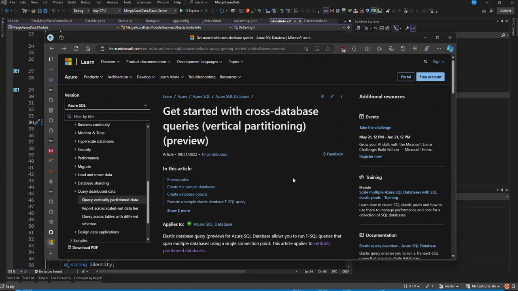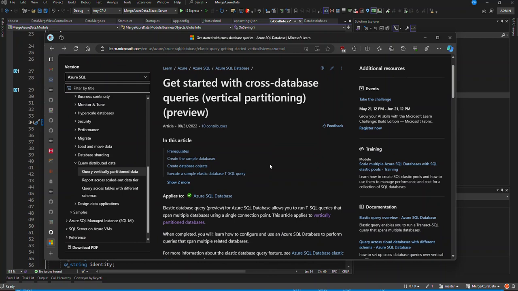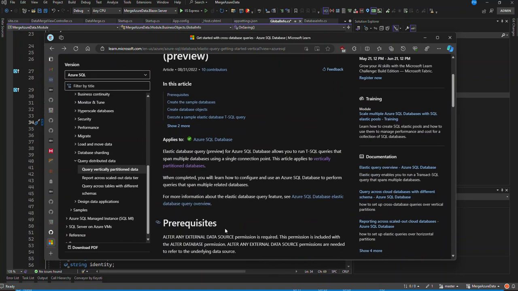In a normal local SQL Server, you just have to make a connection between the SQL servers, but here you need to do this all the time. So they describe the process here.